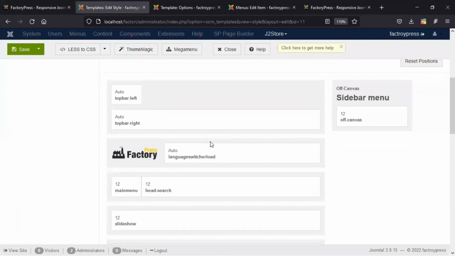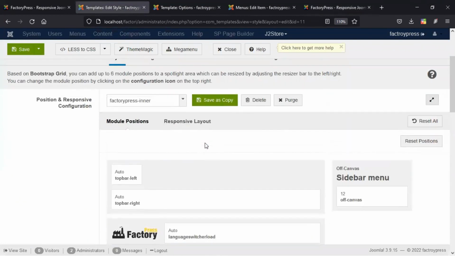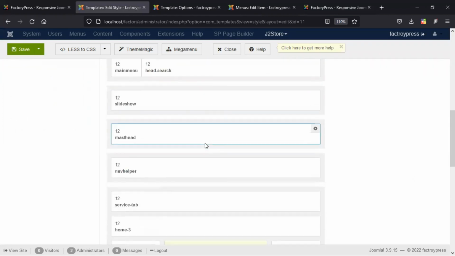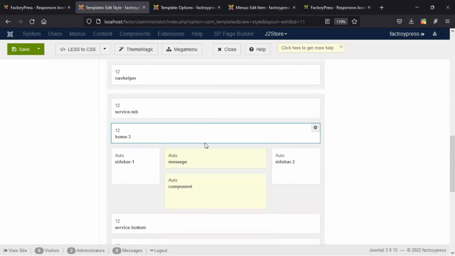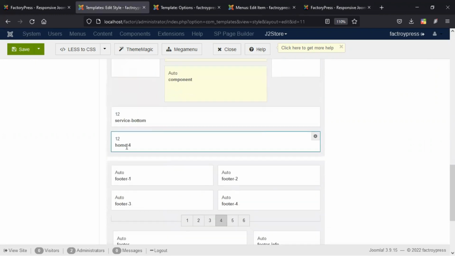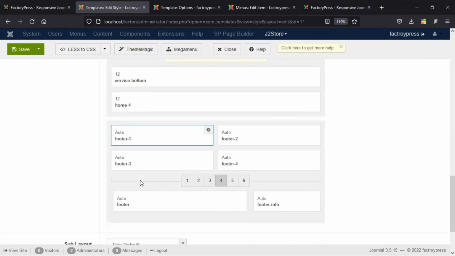So where are all of these? Let's go and see. This is the structure of a template. It's already defined here. So this is a full website. It defines positions. There is sidebar 2, sidebar 1, service button, home 4.